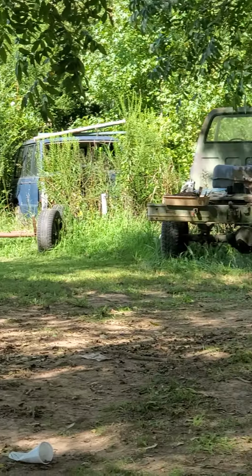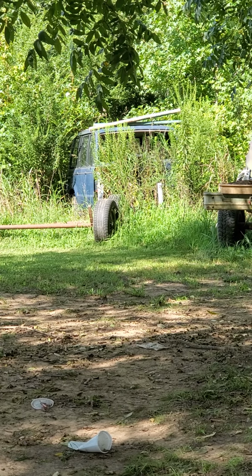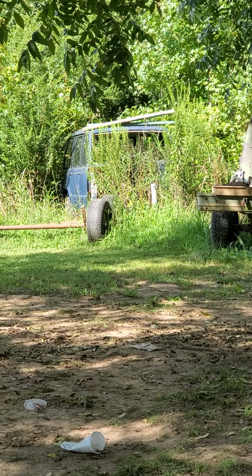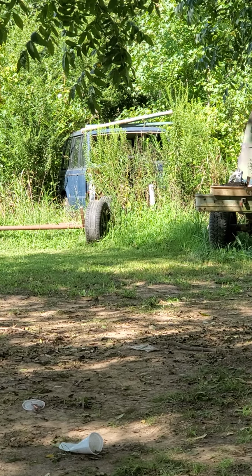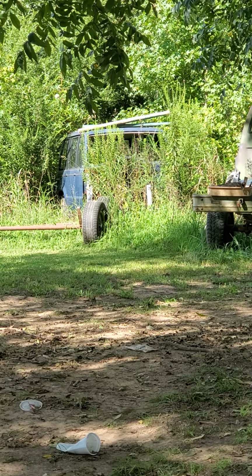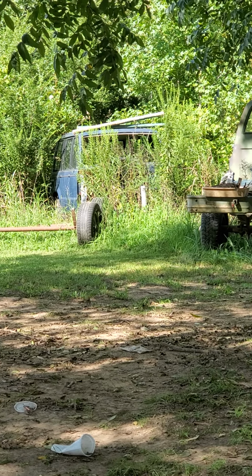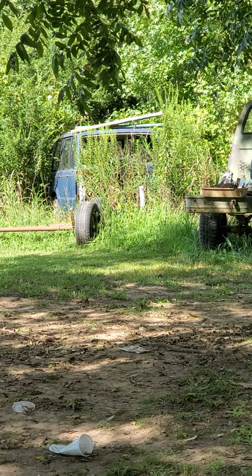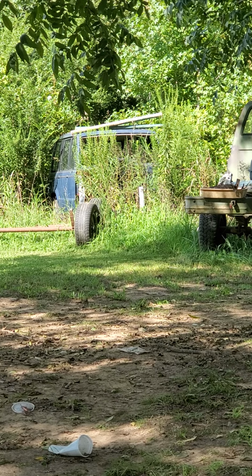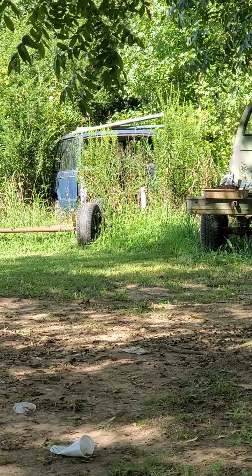And then we've got, so let's start here. That there is another 88. It's an 88 Isuzu Trooper. It was a 4-door square headlight. Nothing super fancy. It had some front end damage, so we cut everything off the front, pulled the motor and trans out, pulled the front diff out, and basically turned it into a trailer. At one point, it was going to be turned into a miniature camper to haul behind his other 88 that's the exact same body and exact same color. But we have since turned it into a steel trailer, and by that I mean it holds all of our scrap steel, all of our spare steel, and all of our small stuff.